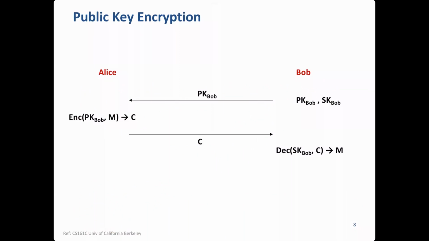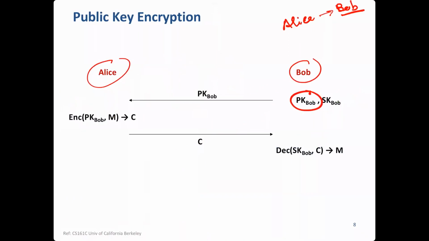Now we are talking about the RSA algorithm in general, right? Where we have Bob and Alice. Now communication is between Alice and Bob. Alice wants to send something to Bob. She needs Bob's key for that, the public key. So let's assume Bob will send the public key, PK, to Alice. Assuming that Alice doesn't know the public key of Bob, then Alice uses this public key of Bob to encrypt message M.